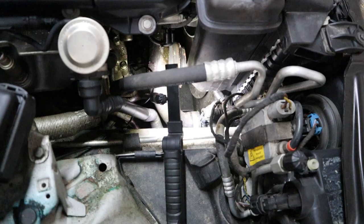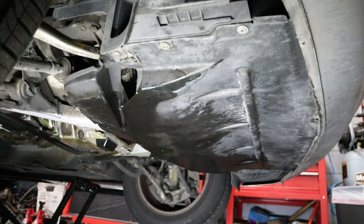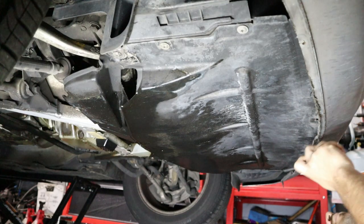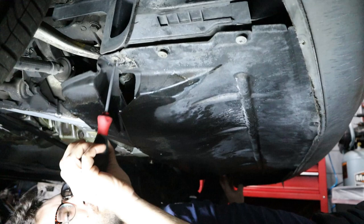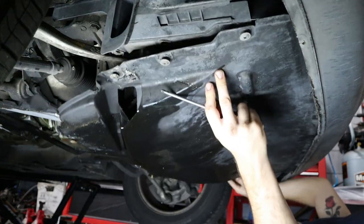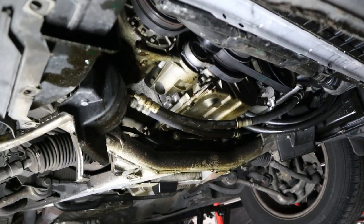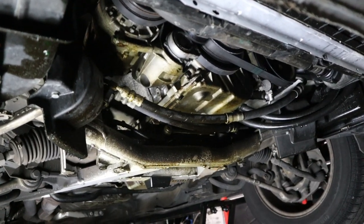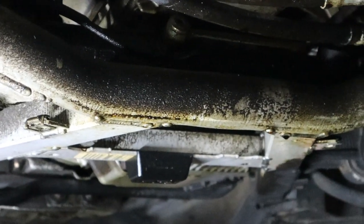When you do a close inspection of the engine bay, you can see just how things have started to compound — multiple coolant leaks, multiple power steering leaks, as well as oil leaks under the car. A lot of things here have not been serviced. It is low mileage, yes, but I'd rather have a car that has been fully serviced with more miles than something that has never been touched before and starts to look like this.